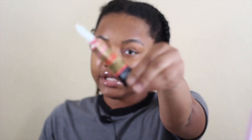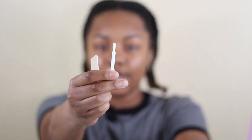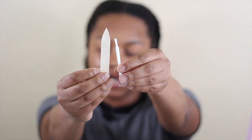And what comes with it is, of course, the lace glue. Comes in a tube. This actually looks like super glue. I'm scared. And then it comes with the little brush and this little wooden piece right here, and I'm guessing they're to help kind of apply it. So I guess we just gonna jump right into it.